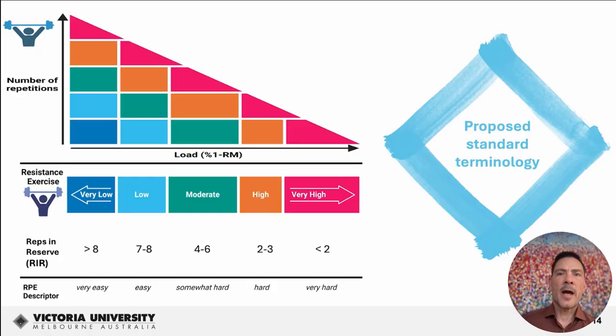So when you talk about using the FIT principle, we're talking about the load, the number of repetitions, the rest between sets to achieve a particular training outcome. That's actually a different question from what we're dealing with here. What we're dealing with here is just the definition or the terminology that describes the intensity of the training that someone's doing.